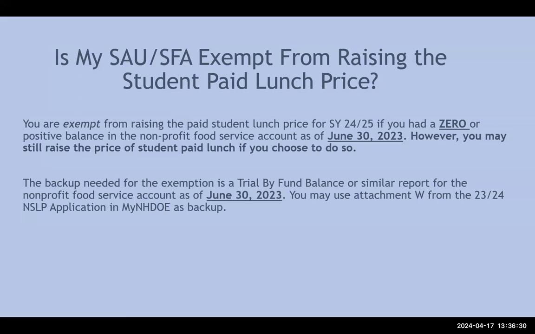Now, the backup needed for this exemption is a trial balance by fund or similar report for the nonprofit food service account as of June 30th, 2023. And you may use attachment W from the 23-24 NSLP application in My NHDOE as backup.